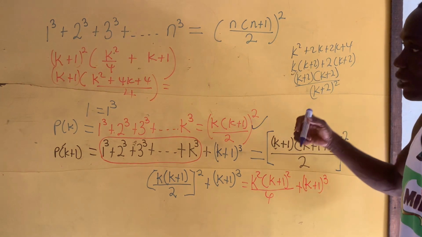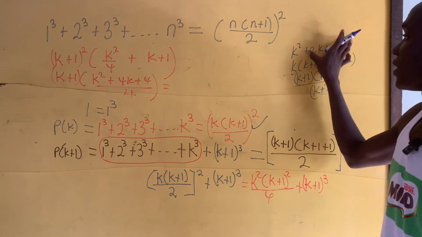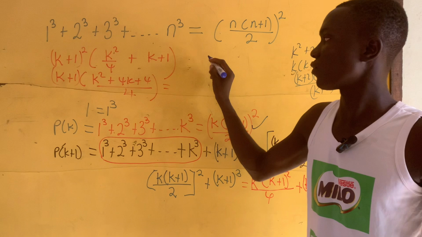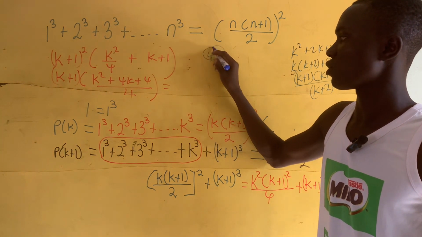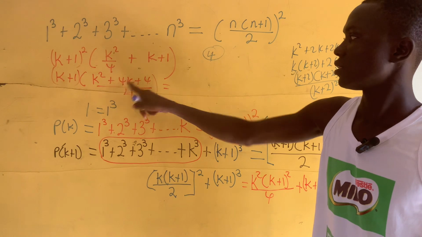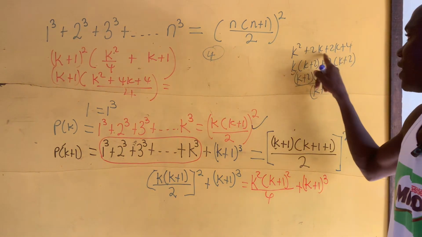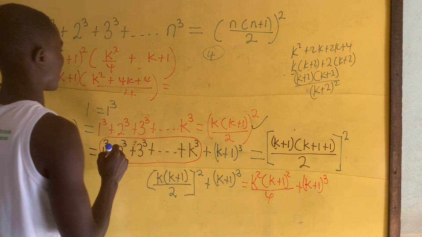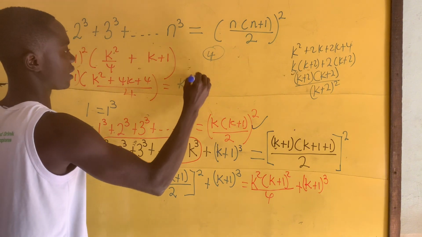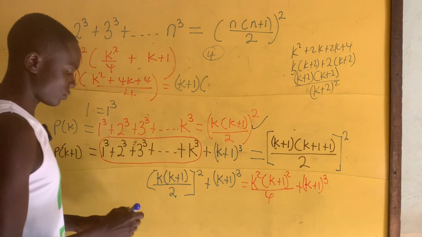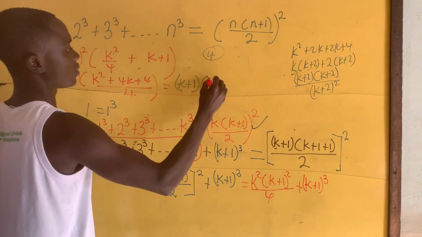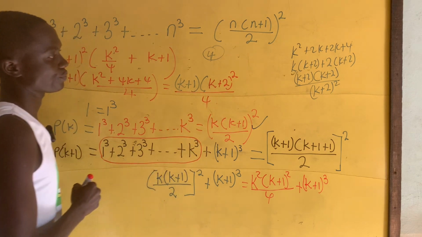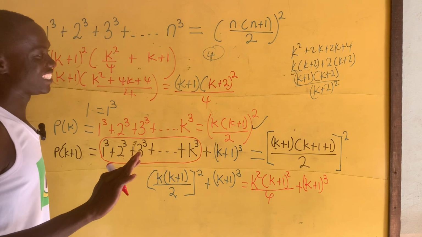Are you doubting how to factorize this quadratic expression? We multiply 4 by the coefficient 1, we get 4. Then look for factors of 4 so that if we add, we get 4. That is 2 plus 2. So we put in 2k plus 2k and then proceed to factorize. So we can write this as (k plus 1) times (k plus 2) squared all divided by 4, in a very simple way.